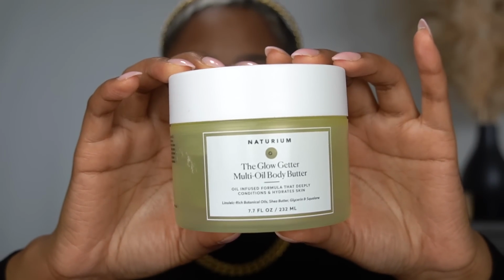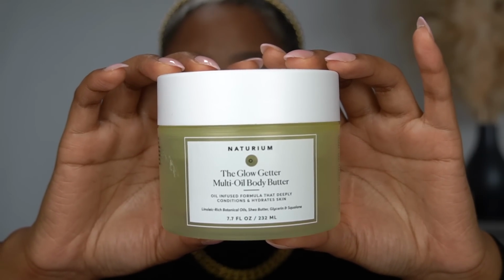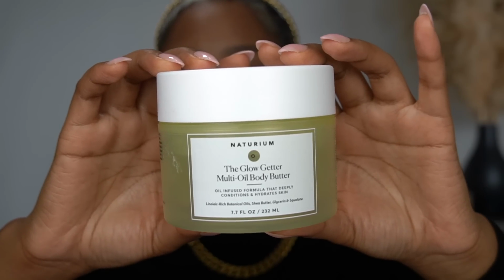It is more lush and hydrating than the Wayy body creams. The consistency has a higher oil concentration in it, but it does melt into the skin really well. I like that when I apply this at night, the next day my skin is still super plush and hydrated. With the Wayy body creams, the next day I'm hydrated, but it's not like it would be with my Naturium Glow Getter. So this is definitely going to be a repurchase for me. The reason I hadn't repurchased this one already is that the high shine that almost turns into an oil gives me summertime. So I like to put this on my legs in the summer and my arms too for that super high shine.